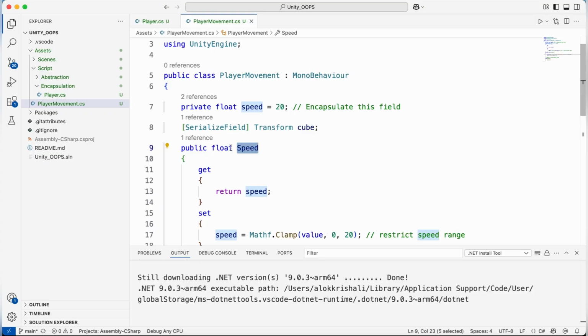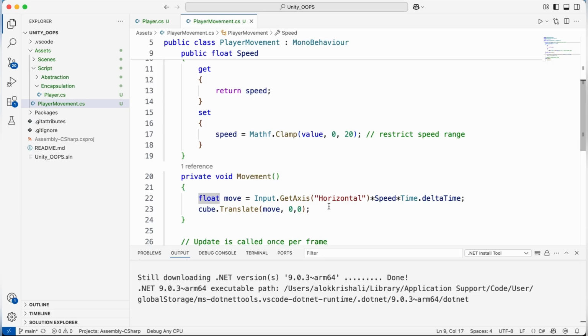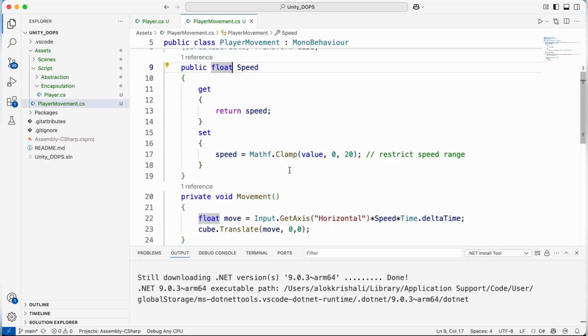This is a property, we can call it getter and setter, and it ensures the speed limit is only 0 to 20. It can't go beyond 20 and 0. So this is encapsulation that we can use in our Unity project. This is a simple example. We can create some complex examples also, but the fundamentals will be the same.